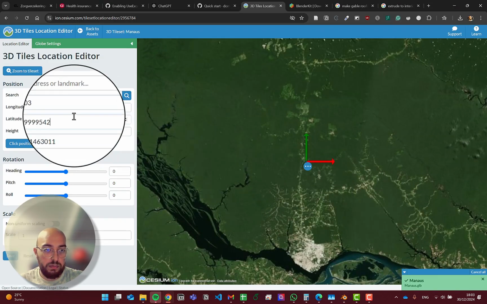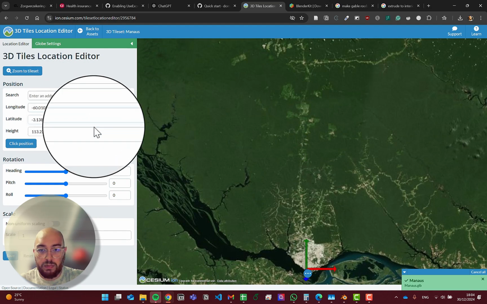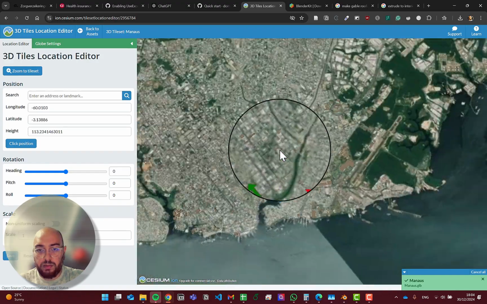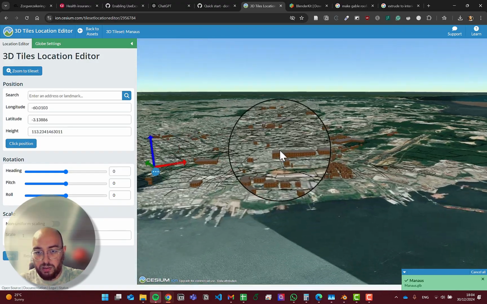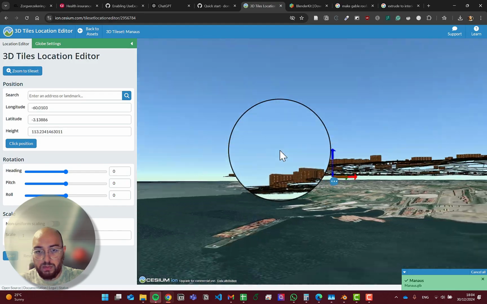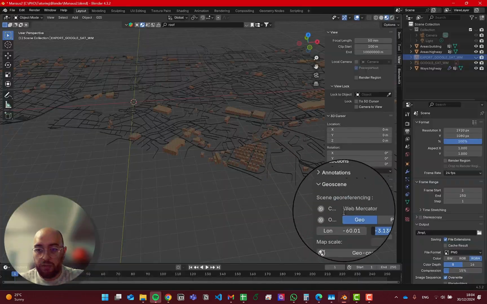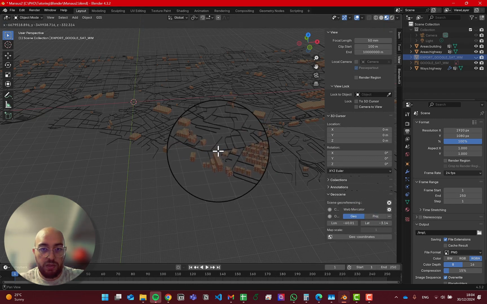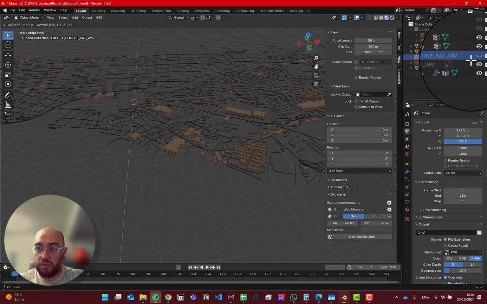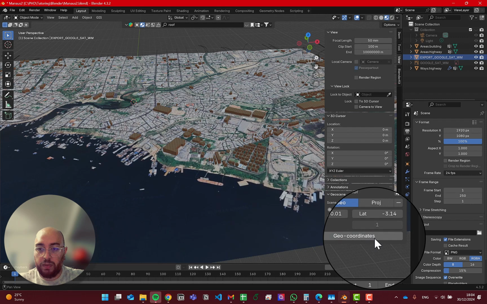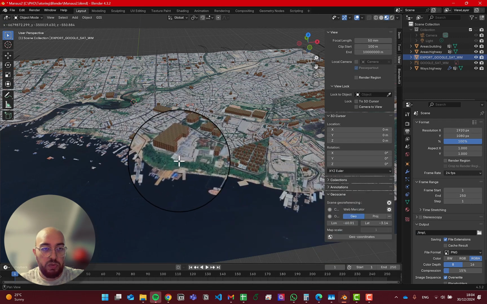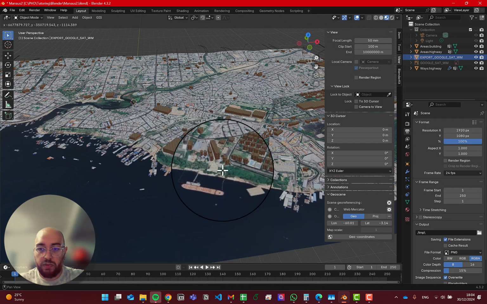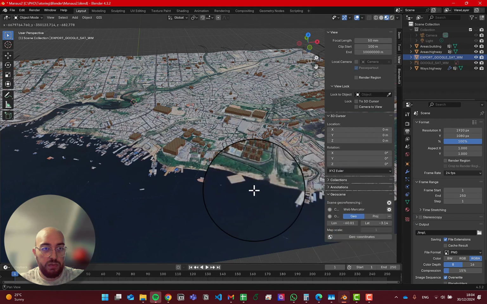latitude, and you might need also to adjust the height. So in this case, let me see. No, yeah, so it's floating a little bit. So what I'm going to do is try to get a little bit of the height using this geo coordinates. So I'm just going to hover my mouse a little bit on the area. It's marking minus. Maybe it's reading the projected ones.